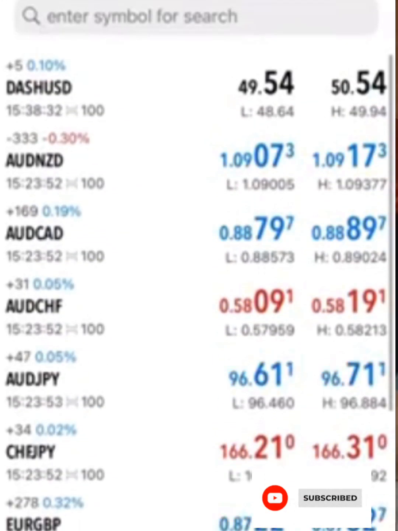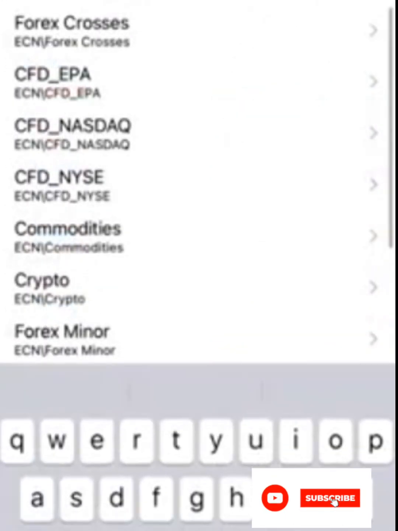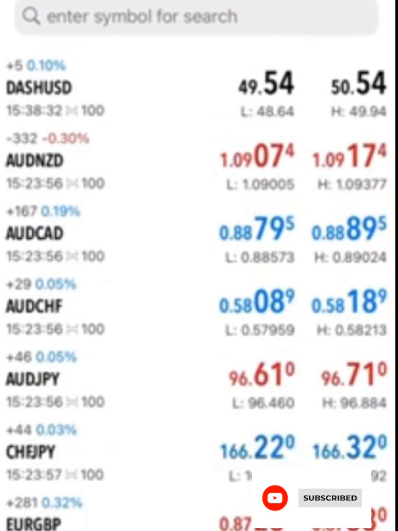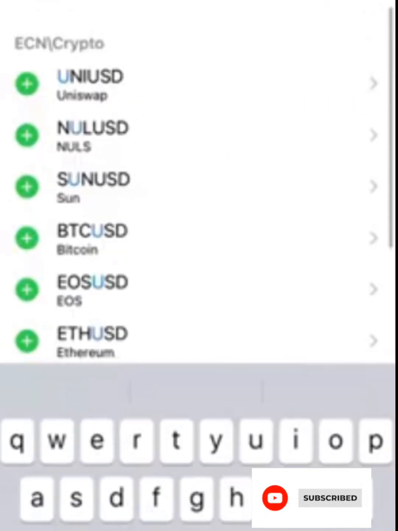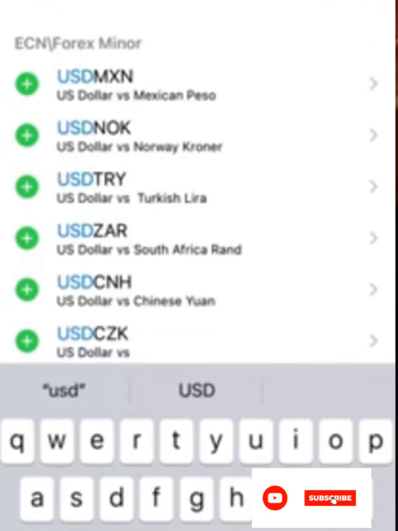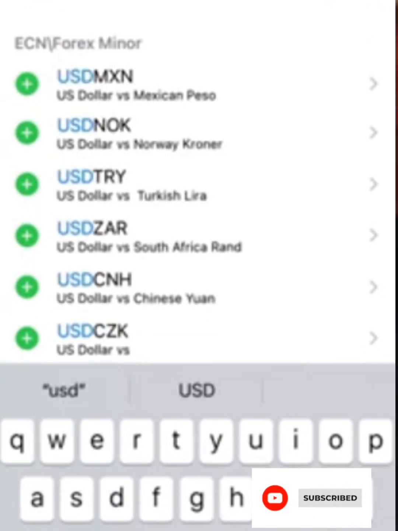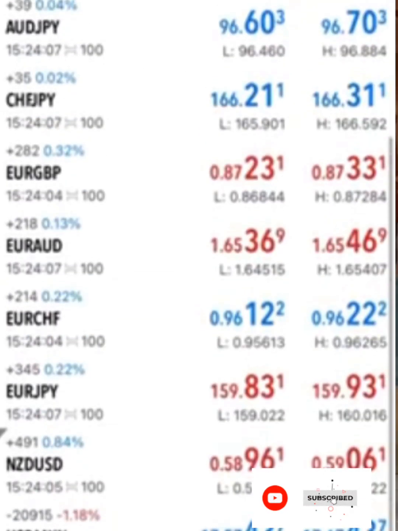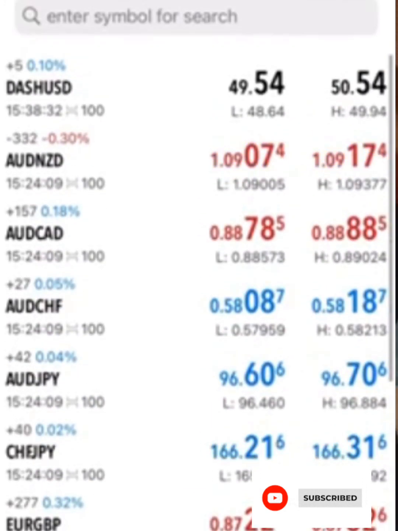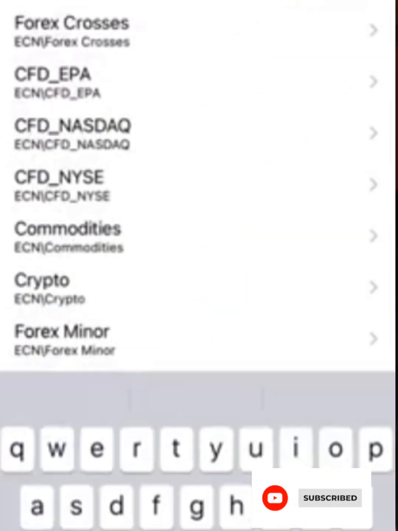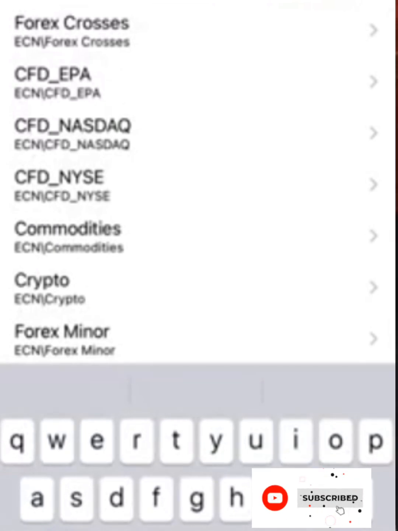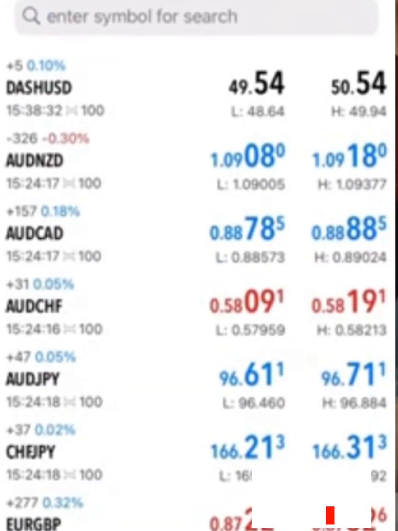All right, so the search bar is where you look for different pairs. So let's say, for example, USD Mexican, MXN. You click it and it should be there, and it's going to be all the way at the bottom. So here you look for the quotes or for the pairs. You just swipe down and you search in and you type in whatever pair it is you're looking for, depending on the broker that you have.